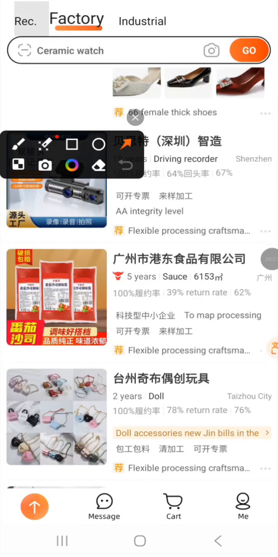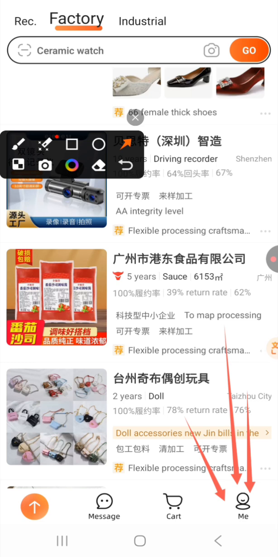So guys, in this video I'll be sharing with you how to add your payment card, which is your bank card, that you are going to be using to buy directly on 1688, not offline. So this is the place that we are going to be pressing. This place that says Me.